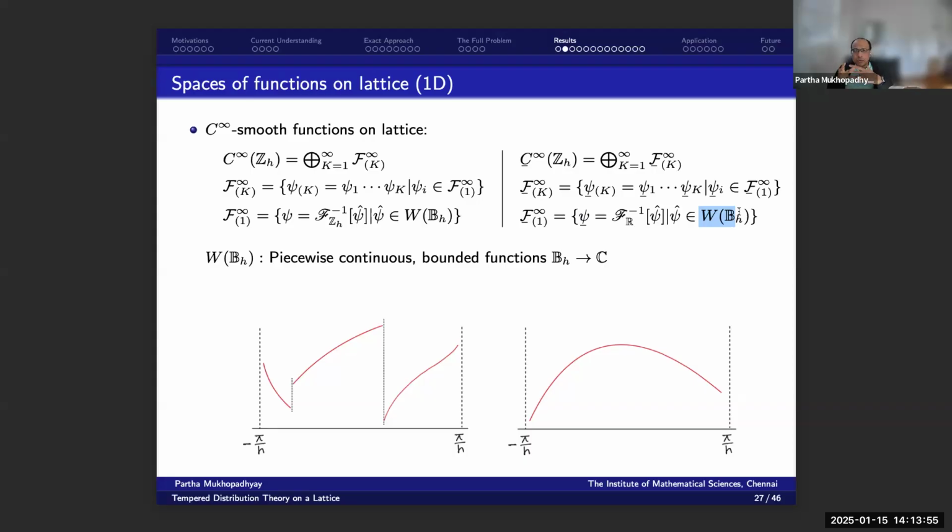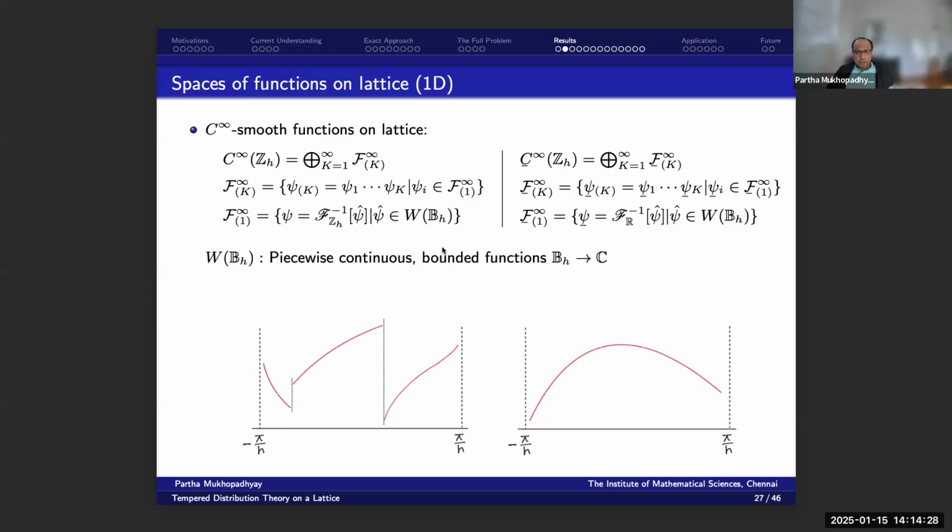In one case, you do a Fourier transform. So Fourier transformation relates the Pontryagin dual. If you take the space to be the first Brillouin zone, then the Pontryagin dual of that is the lattice. So that is how you are getting the lattice field. But if you extend this same function to full R, then the Pontryagin dual of R is R again. That is going to give you the continuum function. And this function is a unique continuation of this lattice function.